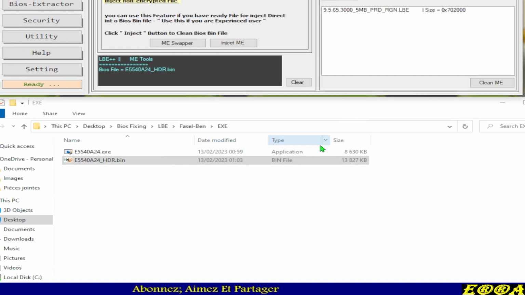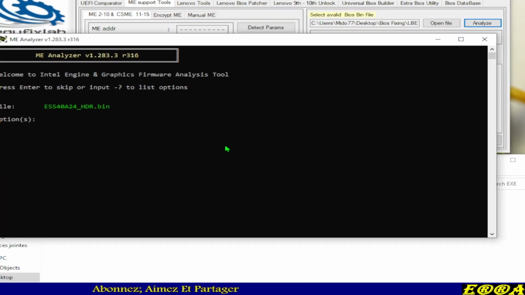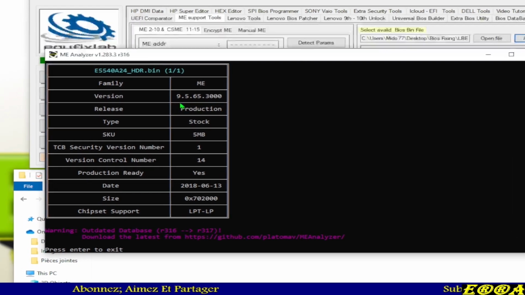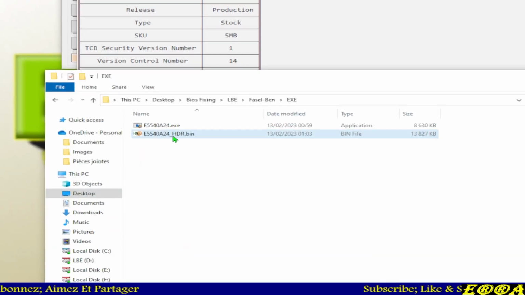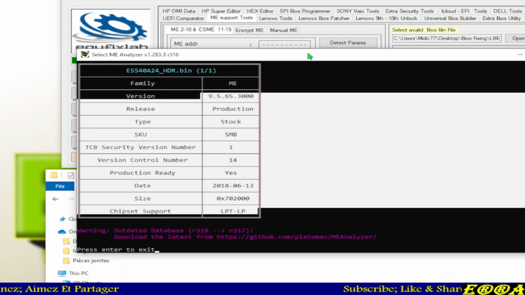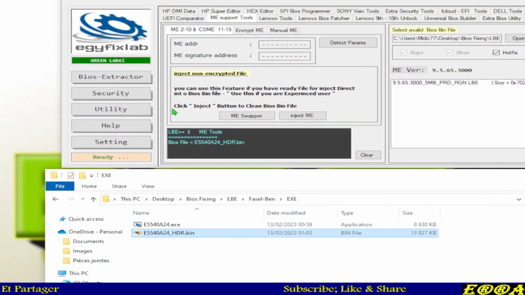Just ignore it by clicking OK and analyze the file. You will get ME information, as you can see here. If it's encrypted, you won't get this at all. So as we got this information about the ME region from the HDR file, we are 100% sure that this HDR file is not encrypted, and we can use it to extract the BIOS guard and the other files from it.